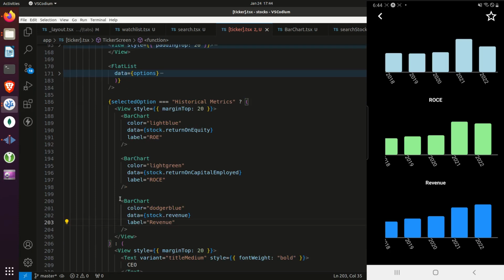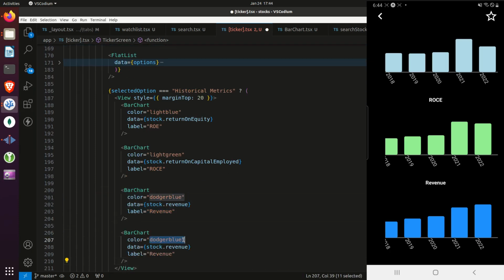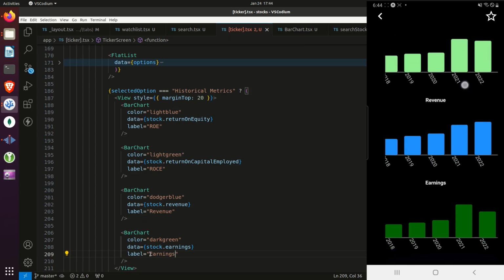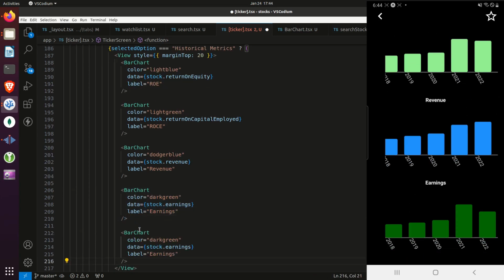Then we'll do earnings, which will be dark green. Then we'll do free cash flow, which will be maroon. And we'll give that the label of FCF.